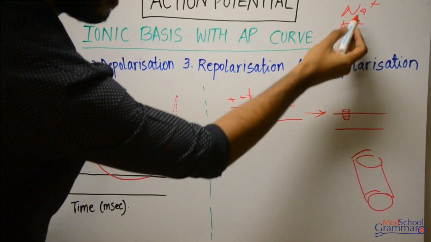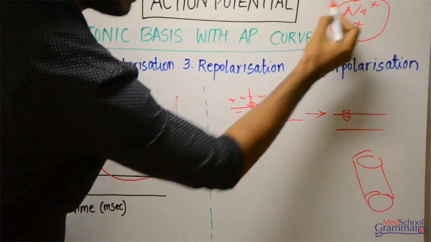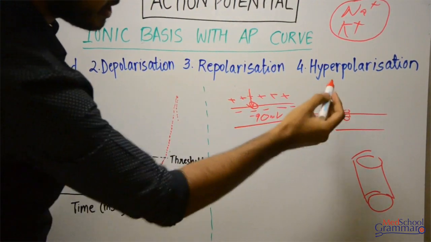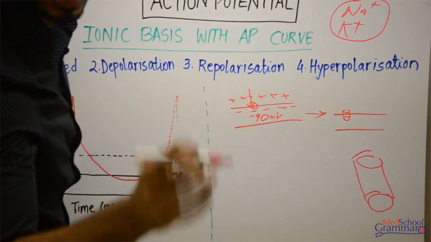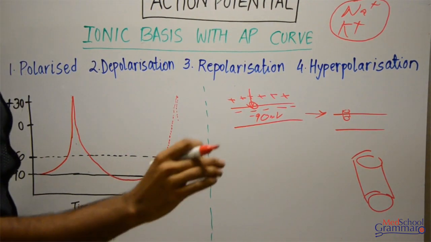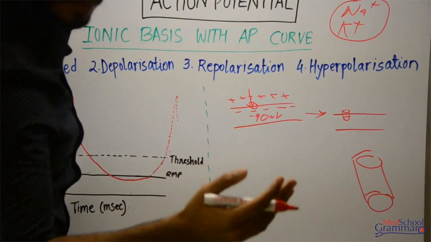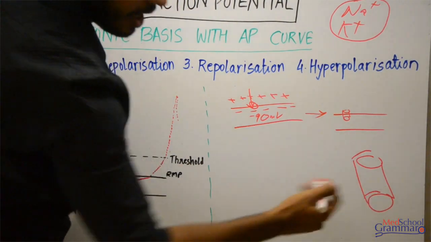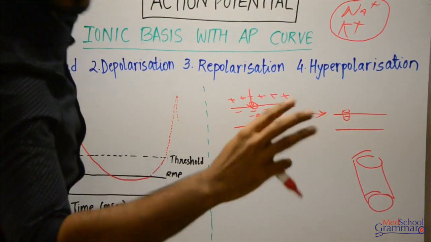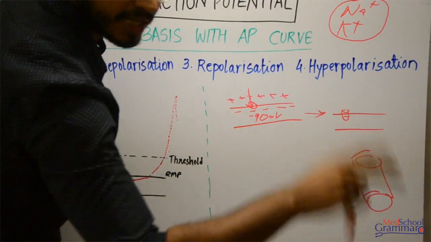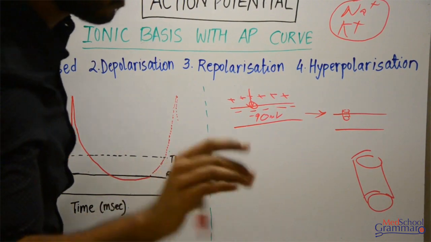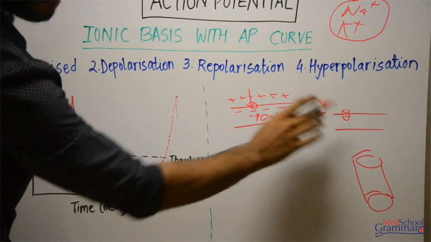So here we will talk about the sodium and potassium channels, and since we are dealing with the potentials, it is common sense that these will be voltage gated channels. Now to add another bit of information here, these gates are of 2 types. Channels based on gating are of 3 types, but these gates themselves are of 2 types, activation gate and inactivation gate. That was just for information. So let's come back here.